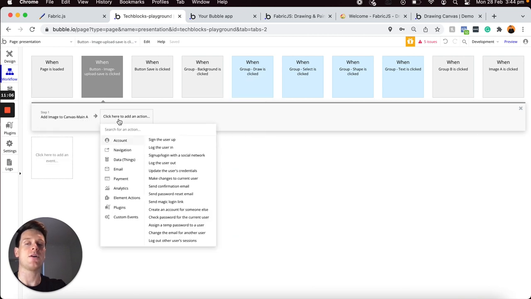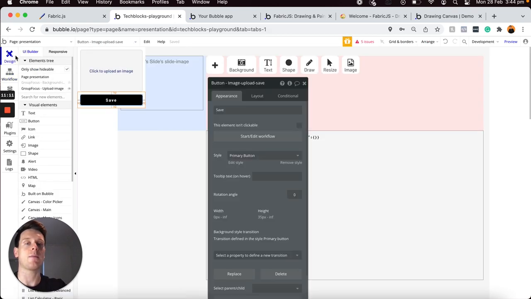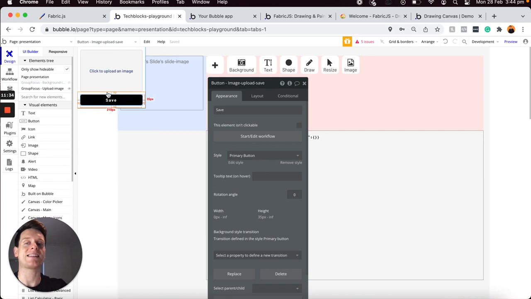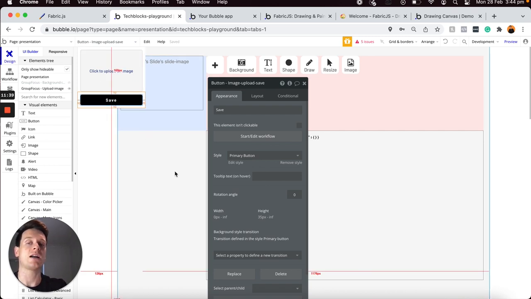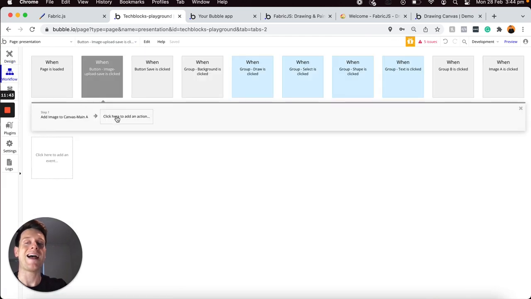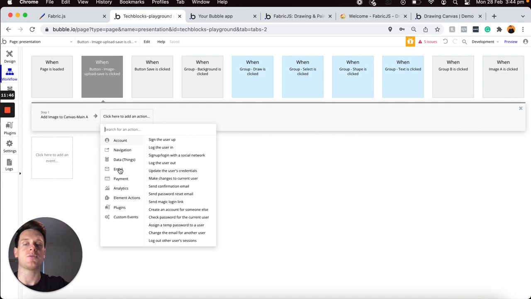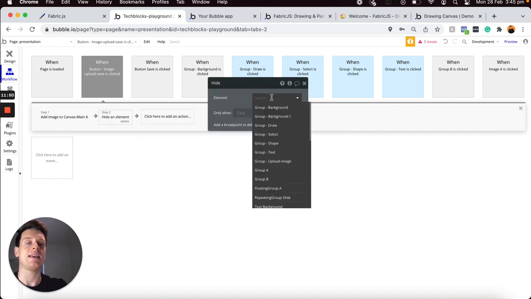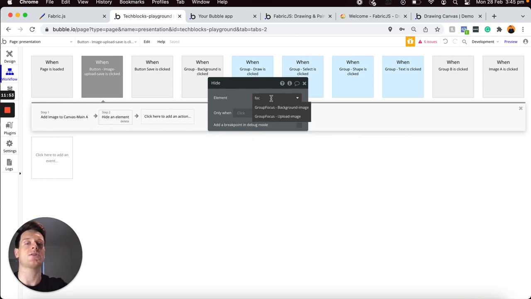What I'd like to do now is then just make sure I hide the group focus element that's displayed on our page. So when this image button is clicked here, we will need to create a workflow to actually display our group focus element. But of course, once a user has saved an image that they would like to upload, I'd just like to hide that group. So I'm going to jump back into my workflow editor, add an additional step here, and I'm just going to head to my element actions and choose to hide an element. The element I would like to hide is going to be my group focus upload image.